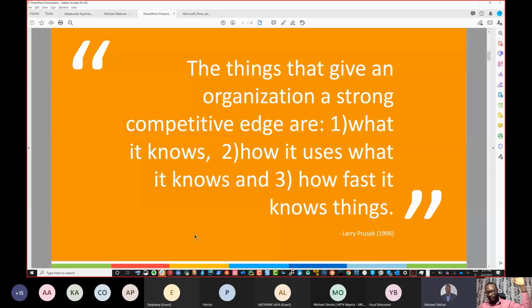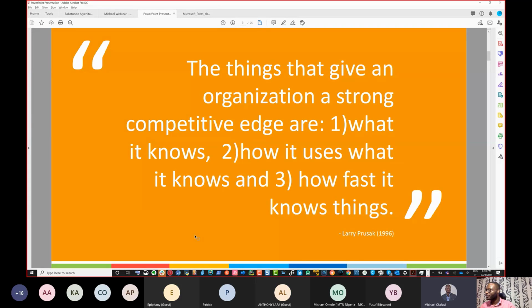Either the report is being created by ICT in a silo way that is sitting on top of the DB that the BI is baked on. Remember, I said those BI used to be sold as add-ons on the Oracle DB, on the Microsoft SQL DB, and other solutions that have DB. So when Tableau came up in 2010, and Microsoft Power BI came up, 4, 5 years later, the whole concept was number 3, what you're seeing on this screen. They want to enable companies to know things as fast as it is happening in their DB, right?